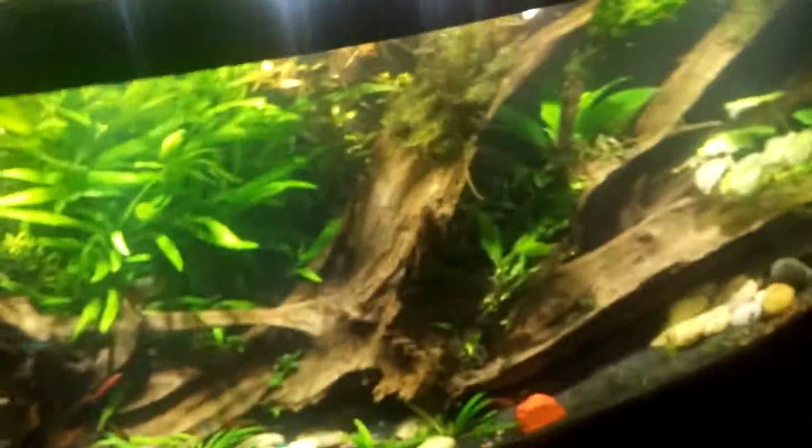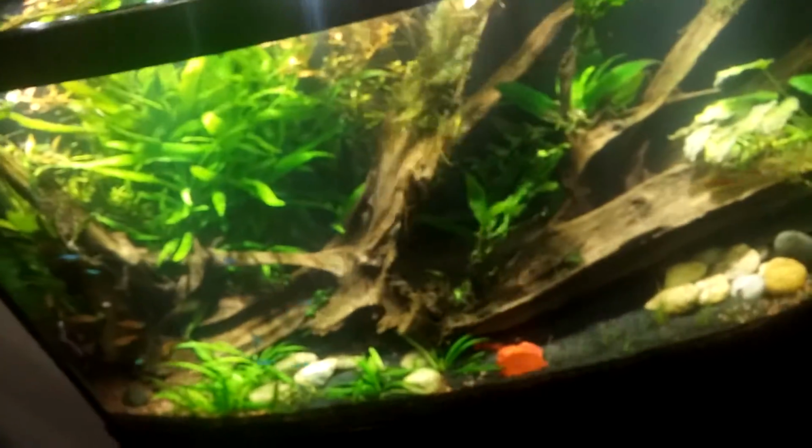This is sitting next to my bed, because I'm a spoiled brat, and I wanted a fish tank next to my bed.